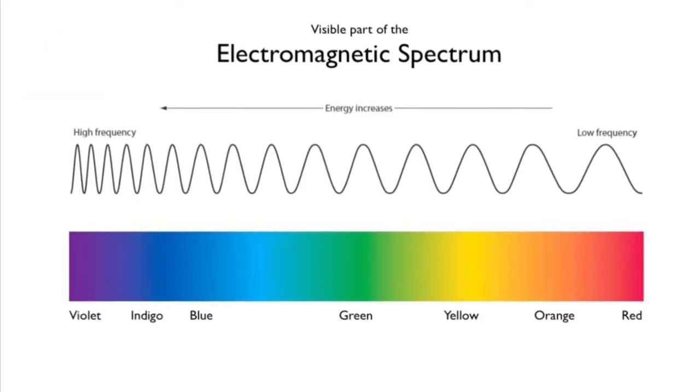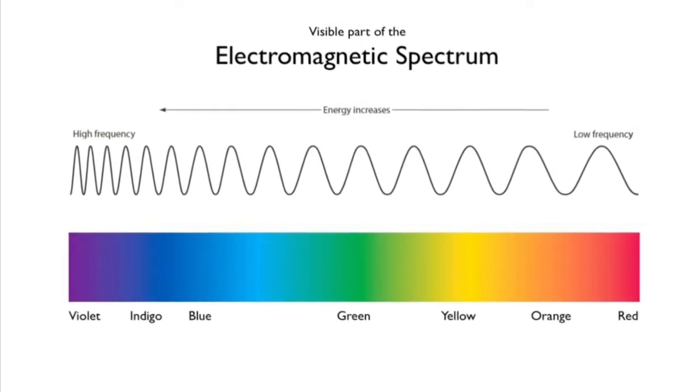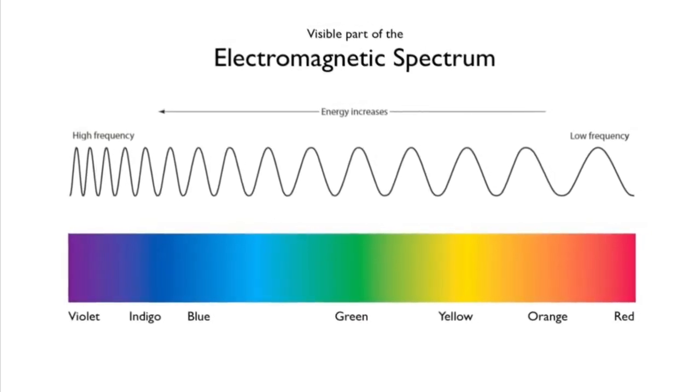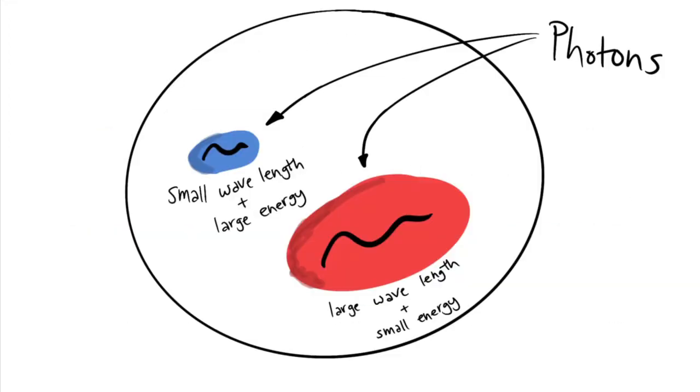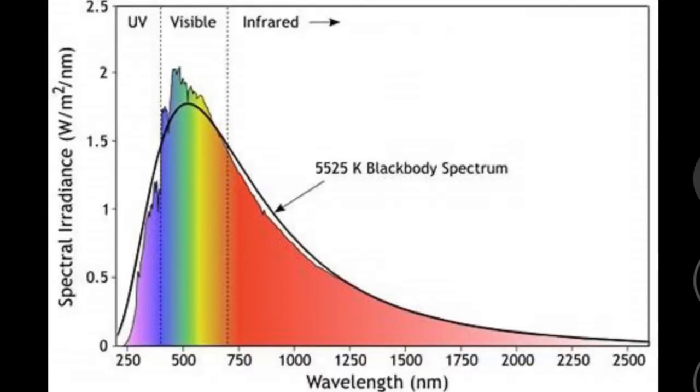To understand solar energy, you must first know that sunlight is made up of photons, which are particles with specific amounts of energy. The amount of energy that a photon carries is based on its wavelength. If a photon has a short wavelength, it has a large amount of energy, and if it has a longer wavelength, then it has a small amount of energy. The electromagnetic spectrum represents the range of different possible energies a photon can have.